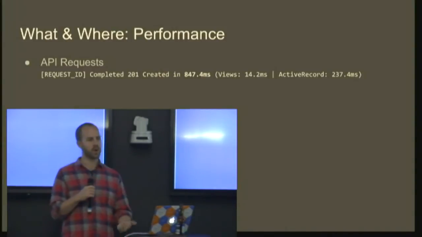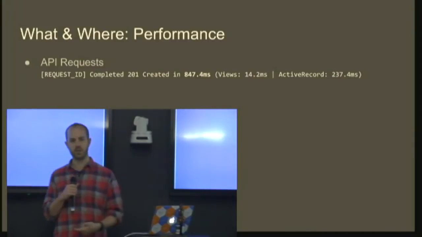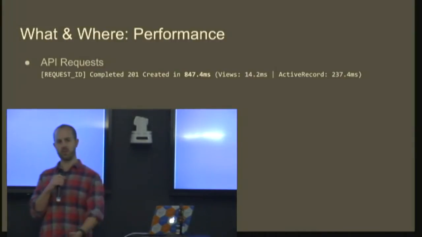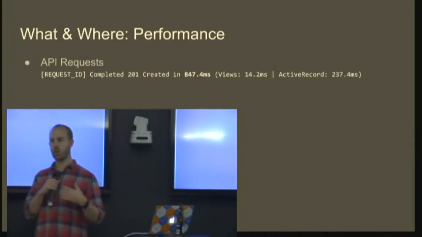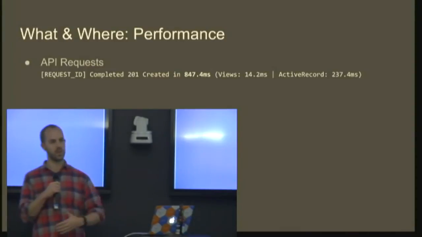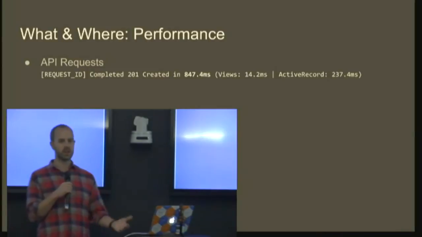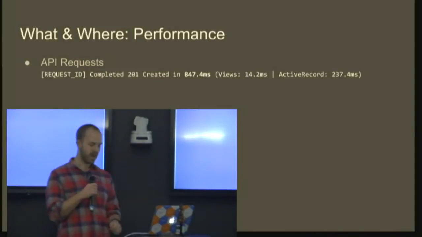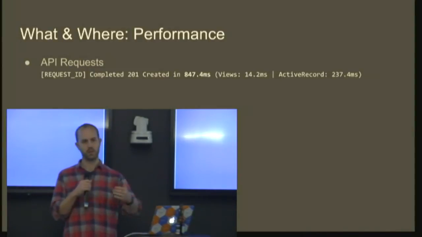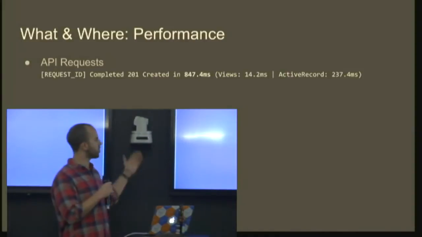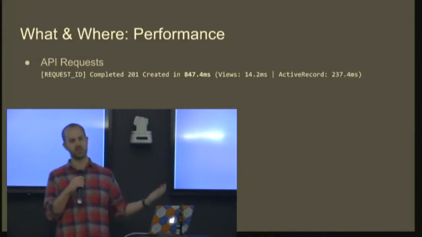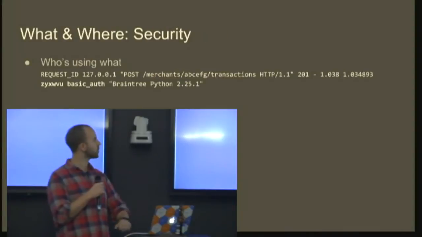Another big thing for us are our third-party services that we consume, such as the processors that we actually settle with. So we want to know when they are starting to slow down, and actually get some information about that, such as what the status code was, various other things like that. We do log that stuff in metrics and StatsD, which is very helpful when we want to look at graphs of these sorts of things. But this is also important to see the bigger picture in context of other things.